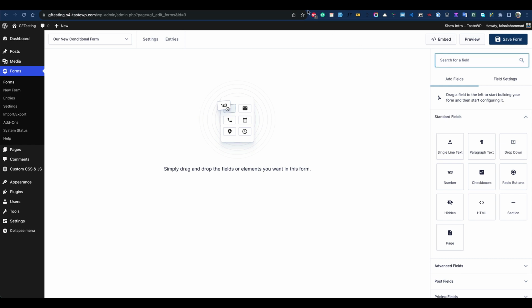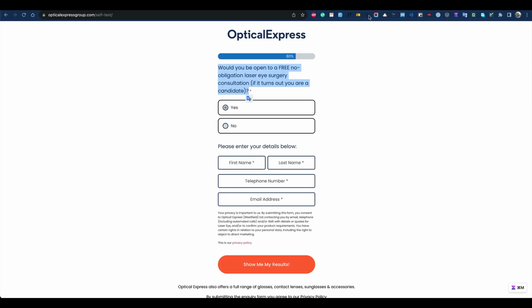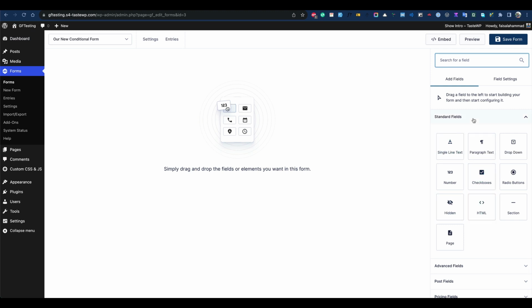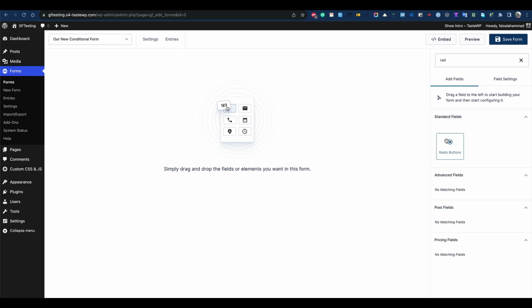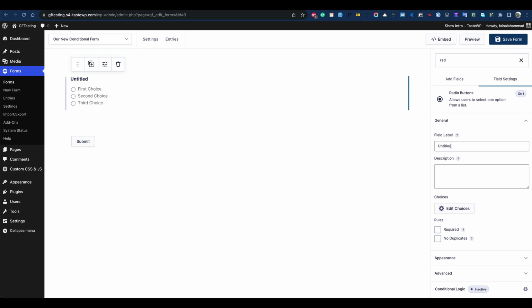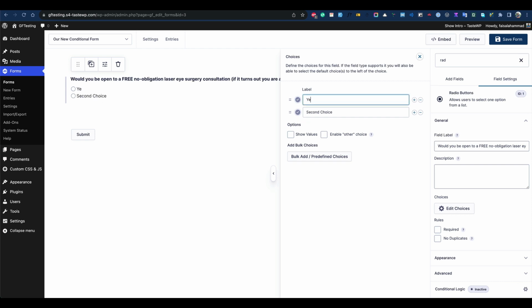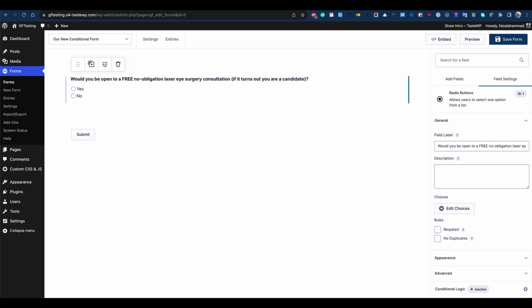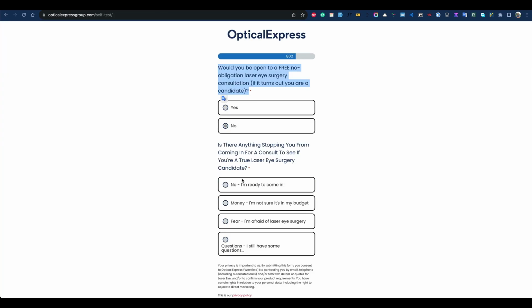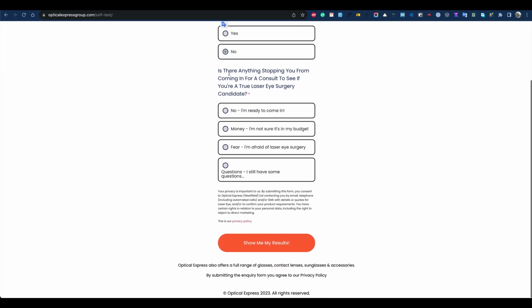This will be a yes or no, so there will be a radio field. Here is our label, and we are going to edit our choices. So it will be yes or no. That's our first option, and when someone picks this, it will open more options.